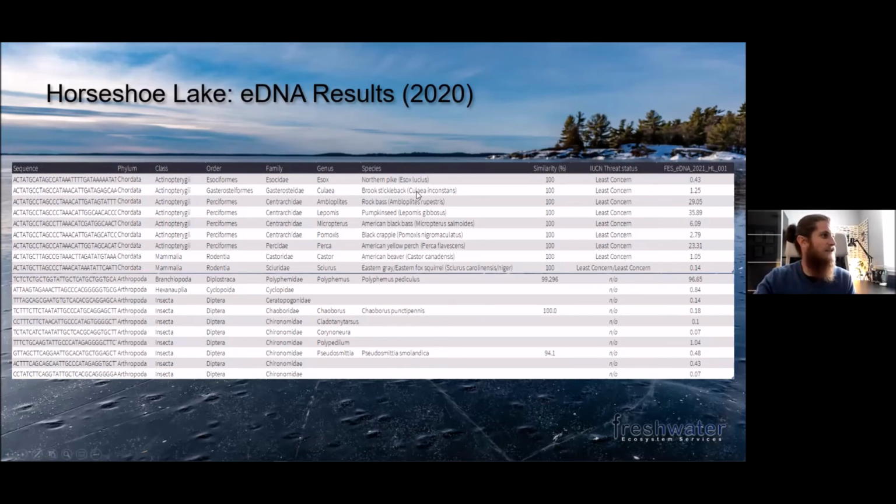I verified all of these results as most of these species occurring in Horseshoe Lake, as well as some things that I did not think this technology would pick up, which is plankton species and some of the insects. These are predominantly water column insects that would interact with the water column, but it's interesting that we find both beaver and gray squirrel DNA in the water. And that really shows you the power of this technology to not only collect the fish and the invertebrate information within the water, but also species that interact with that water as well.